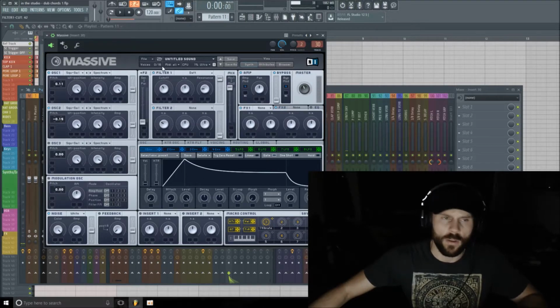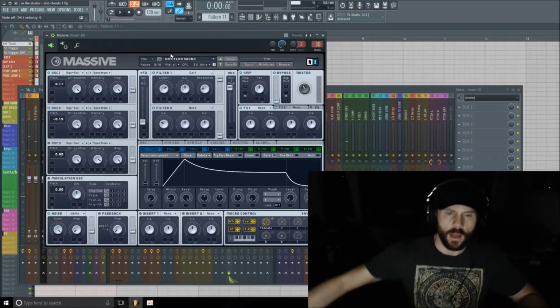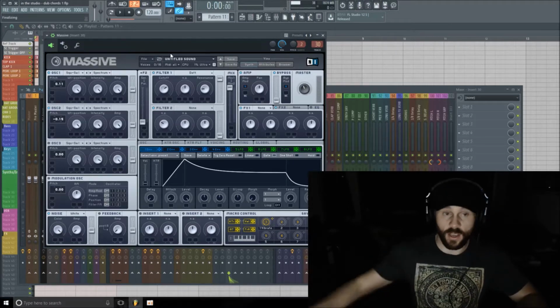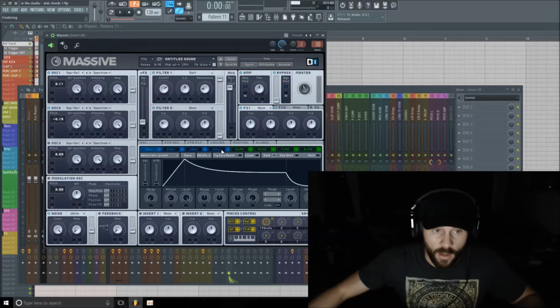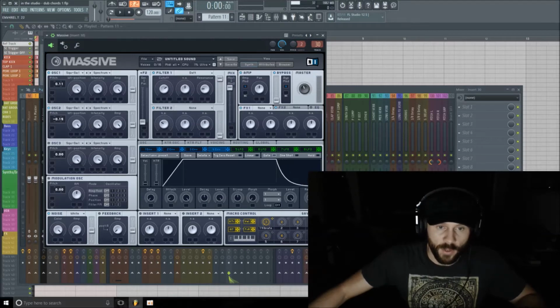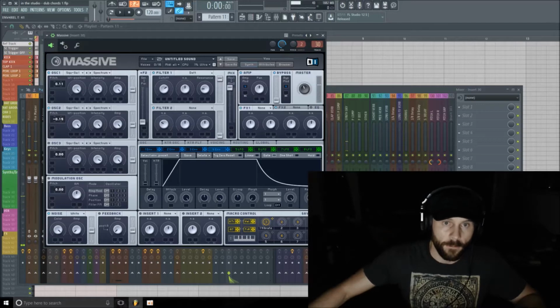Okay, now what we need, you know what? Actually, before we go on to the filters, I don't want the sound to stop just like that. I want to increase the release a little bit on the amplitude envelope. So let's hop over here. Envelope 4 is automatically linked to the amplitude. And let's just bump up this release a little bit. That'll do for now. We can always adjust that later.